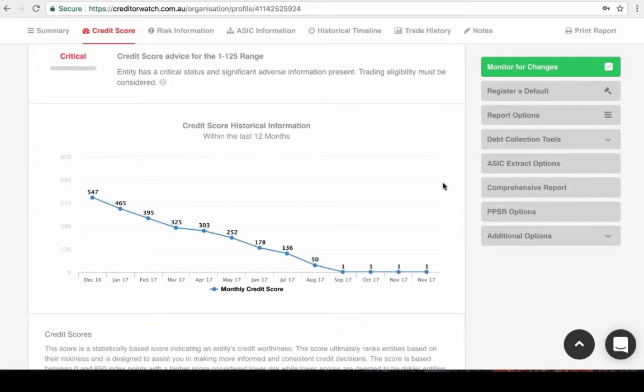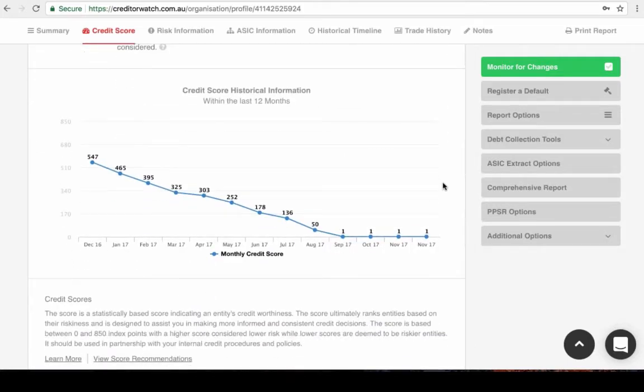My favourite part, and I think the most important thing about the scores, is that historical trend. So when I look at this, I'm looking for trends in the score to see whether it's getting better, worse, or staying the same. So this obviously has declined significantly over time, and as you'll see in a little bit, that's predominantly been due to adverse information being put on this company's credit score.